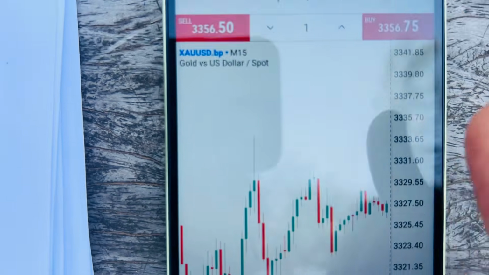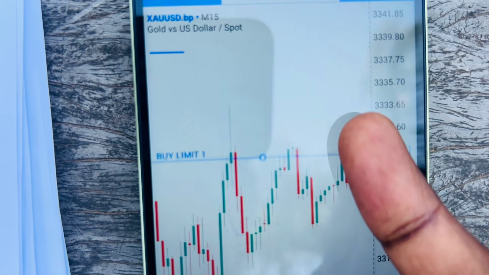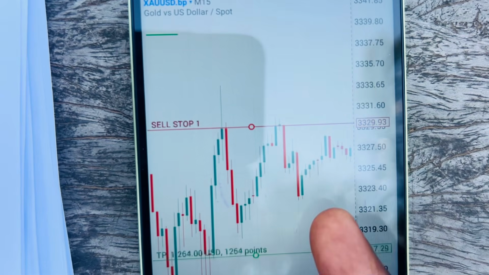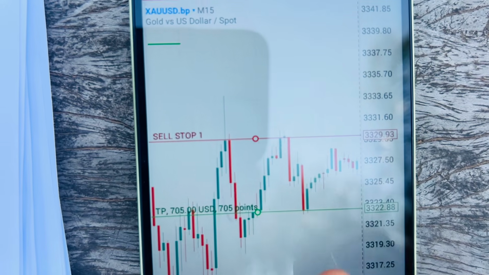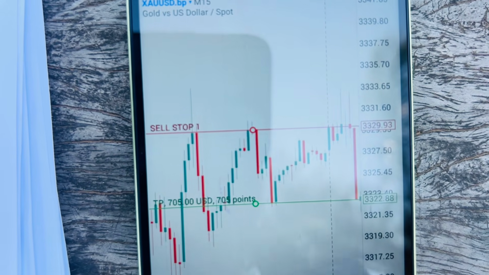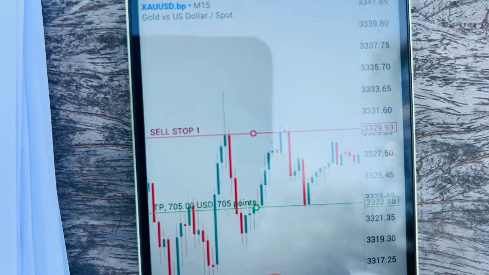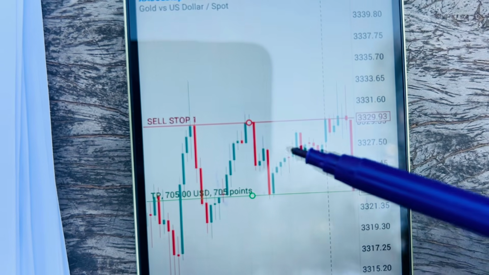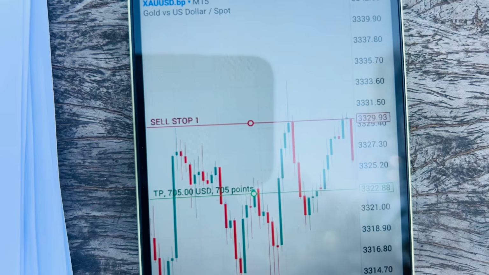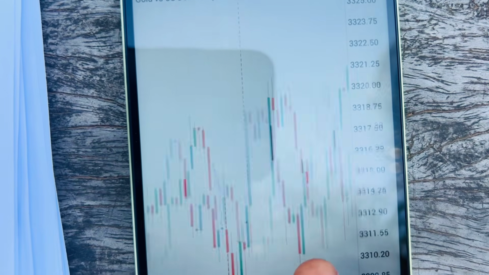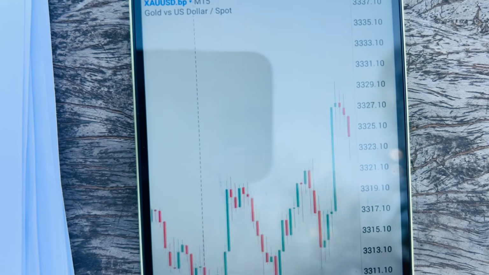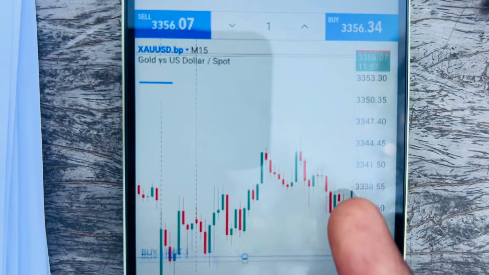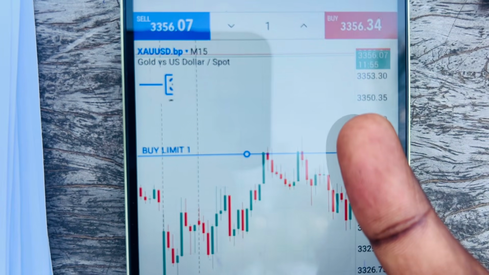You can see this one. Let's use this order here. Let's say we made a sell here, and it came all the way down here, but it did not reach our 1,000 points, so it returned, and we're not focusing on that. So let's look for another example.